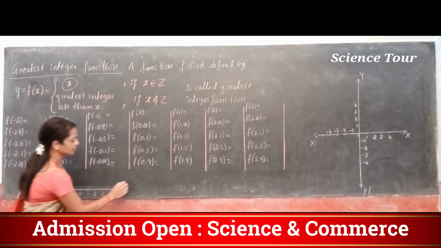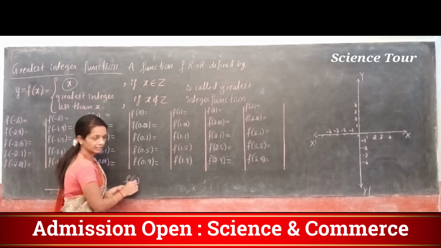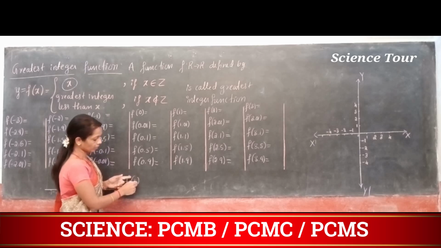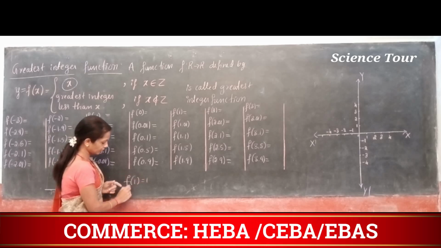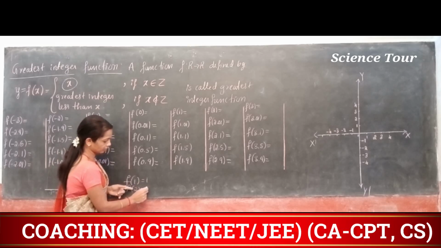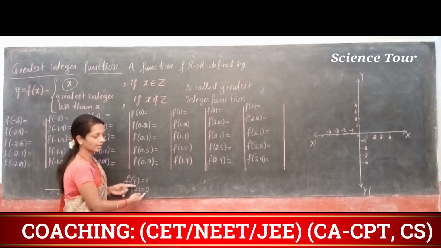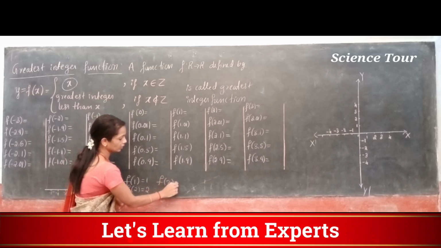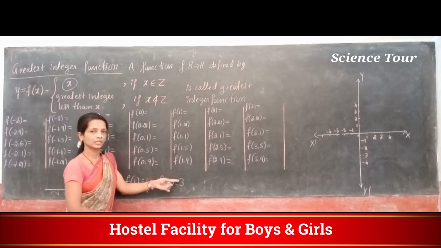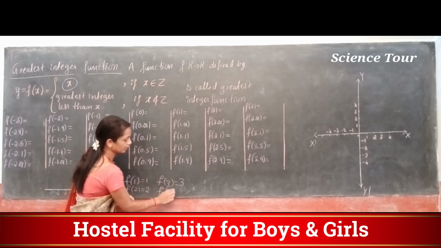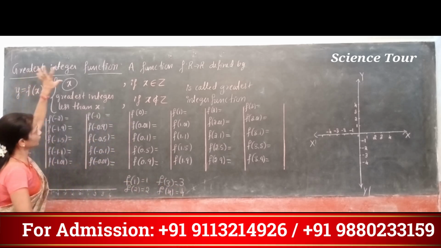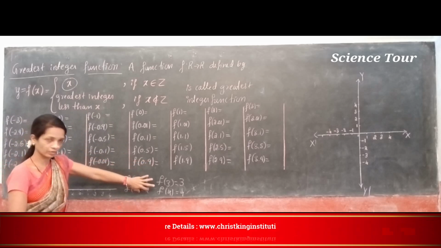For example, suppose you have f of 1, 1 is an integer. This is x now. What we write inside this bracket, that is the x value. f of 1 is equal to 1. If you take integers 1, 2, 3 like that, then what is f of 2? That only will be the y value, means the f answer. If you take f of 3, 3 is an integer, so what is the f answer? That is 3 only. If you take 4, then what is f of 4? That element only. f of x is equal to x only.